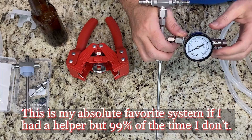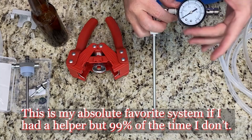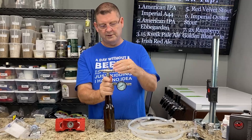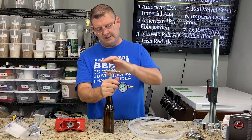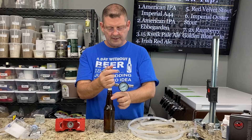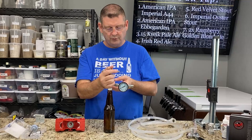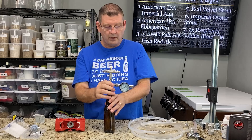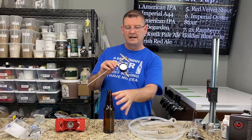It's a very simple system that allows you to increase or decrease pressure. You put this into your beer bottle, turn your CO2 on, reduce it a little bit, stop the CO2, then start the liquid. The liquid starts coming up and you control how much pressure is on there — you don't want to fill too quickly or you will get a little bit of foaming. Keep it low, it'll come up to the top, then turn your liquid back off. You want to turn both off and pull it out.